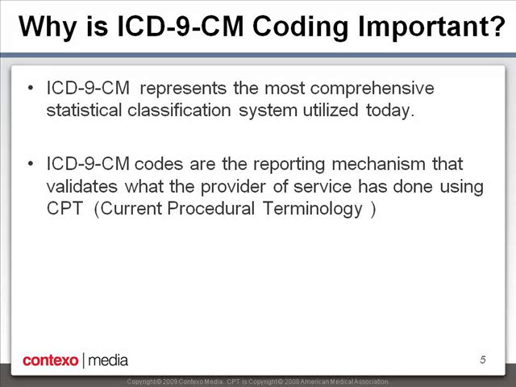Why is ICD-9 coding so important? Well, keep in mind, ICD-9 represents the most comprehensive statistical classification system utilized today. We know that we've got ICD-10 on the forefront, and that's going to be coming up. But right now, ICD-9 is the way that we report our services for patients from a diagnostic perspective. That is the mechanism that the providers use that connects with CPT, or the Current Procedural Terminology that's used for the type of service that the physician gives to the patient.